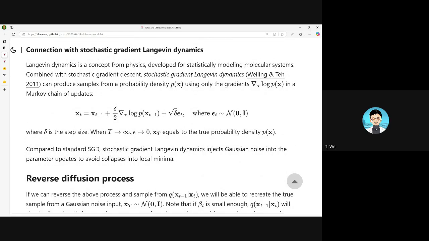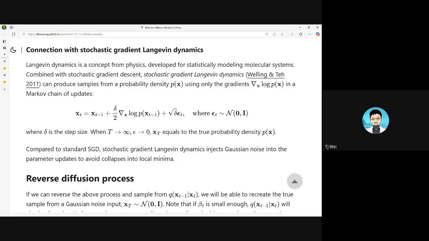Okay. So there's also a thing called stochastic gradient Langevin dynamics. It's a gradient descent-like method. This method serves as a theoretical foundation of the sampling method. When we do a diffusion model, like Stable Diffusion or Flux, there's a sampling process.